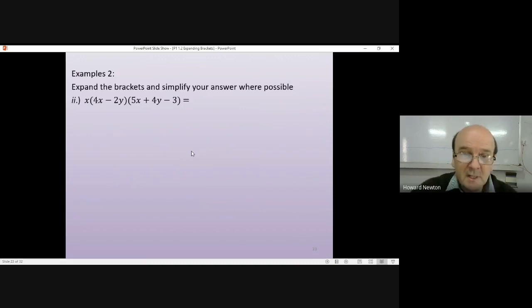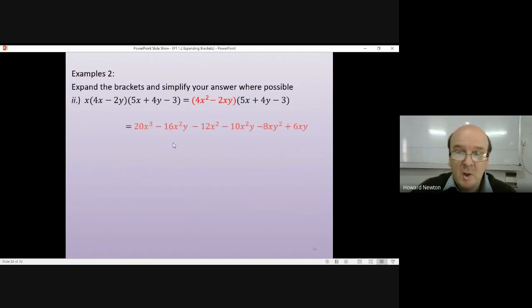And the second question, again, I've done the x times the 4x minus 2y first. That gives me 4x squared minus 2xy. Then we've got to multiply by the last bracket. 2 items times 3 items. There'll be 6 items in total. We get 4x squared times by these 3 things gives me the first 3 terms. Minus 2xy times by the second bracket gives me the last ones. You're looking for terms that are the same as each other. And this time there is a pair. The minus 16x squared y and the minus 10x squared y. You can join those together to give you minus 26x squared y. The other terms do just stay the same.